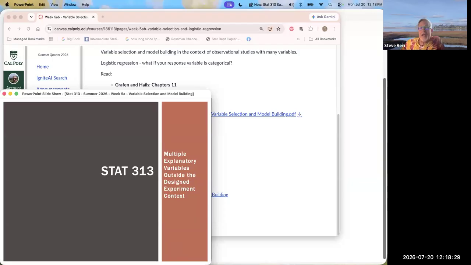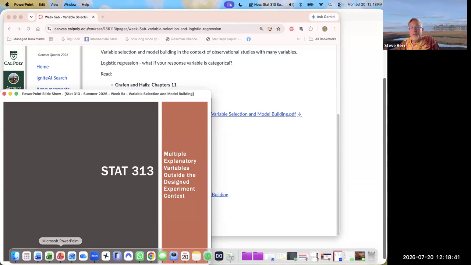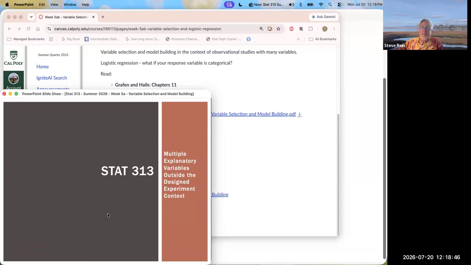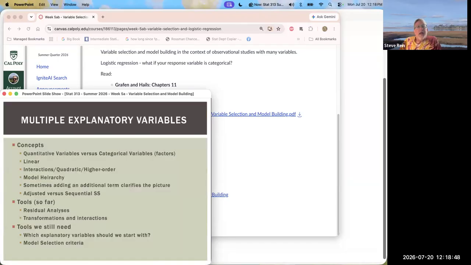Today, we're going to talk about, well, what if you don't have a designed experiment, but we've got a lot of X's and you're trying to figure out the nature of the best model out there. And there's only really two questions that I think are hanging over our heads, if you will. One of them is if you have many explanatory variables, which ones should you include in the model and which ones shouldn't you? And then how do you determine the nature of how the variables are included?